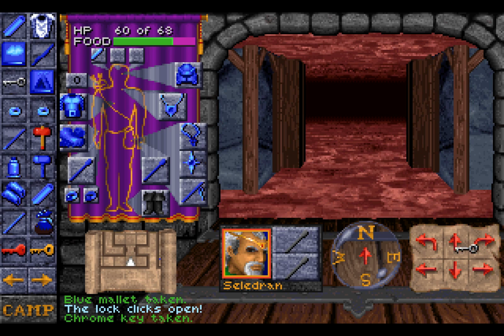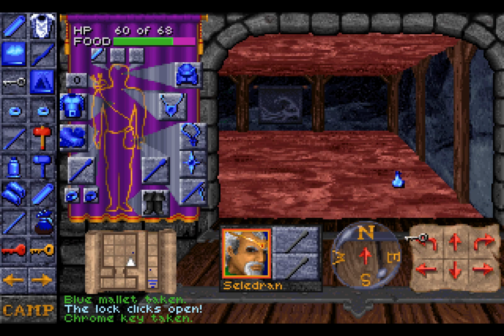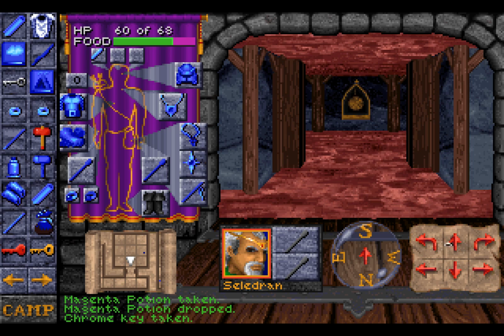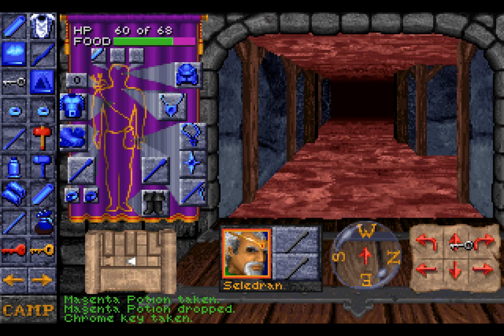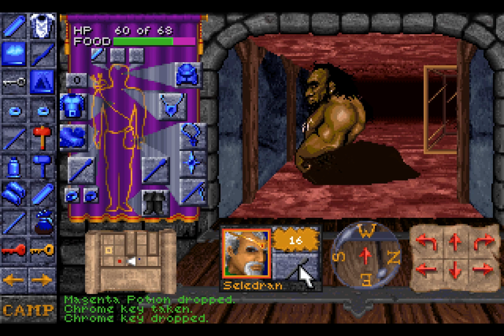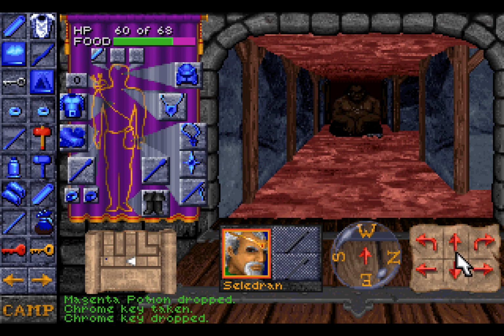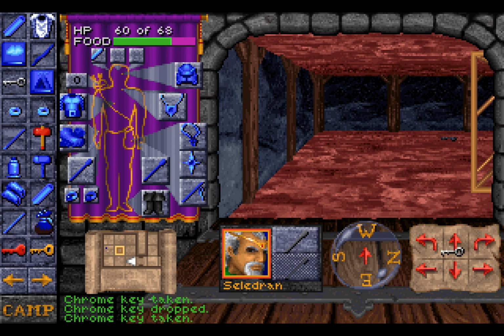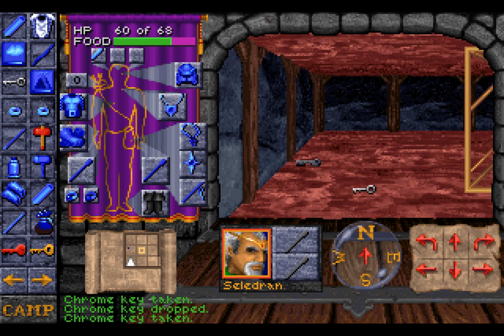It's a key that we already have, and is that another key? That is a potion. This is a magenta potion. We don't need it. We don't need that key at all. We actually need the key. Oh, hello! I ignored that enemy there. Hello, Ogre Slug! I thought that was not an enemy. I was like, oh, there's nothing there, and then I looked at the map and I was like, oh! Oh, there is something there.